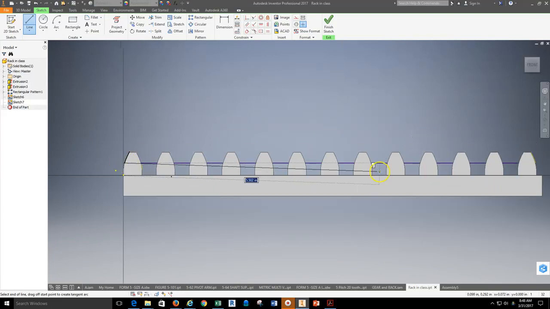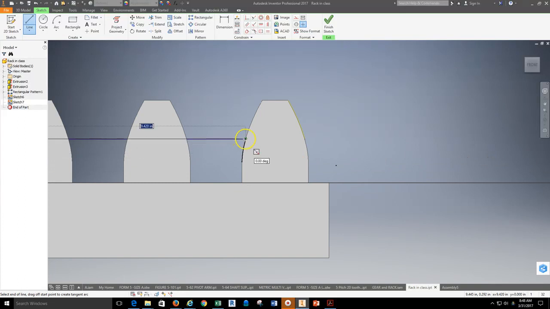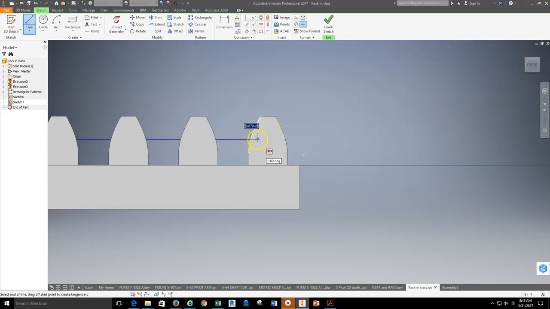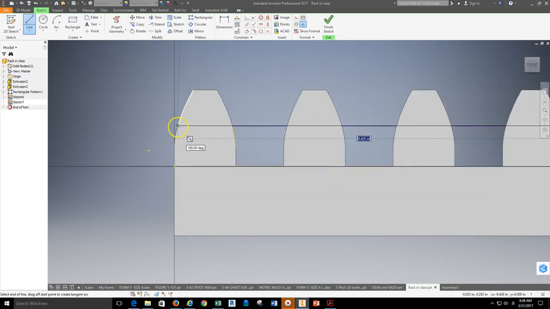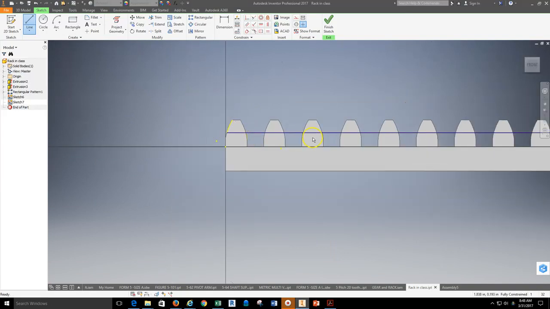So I'm going to go ahead and grab and draw the same line down the other side. Whoops. Sometimes it does seem to jump. That line will jump down to the bottom of the arc. So you just have to be careful and make sure that what you're grabbing is going to give you what you want. And I want a line going all the way down the other side. There, that's what I want.